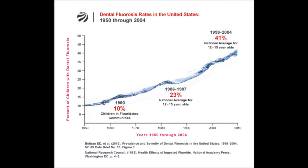So we went over the effects of fluoride a little bit in our last video, but just as a little recap, I wanted to show you guys this infographic here, which shows dental fluorosis rates in the United States dating from 1950 through 2004. One thing that you'll definitely have to pay attention to is that 1950 is right after most of the United States began fluoridation of their water, so definitely an interesting statistic here.